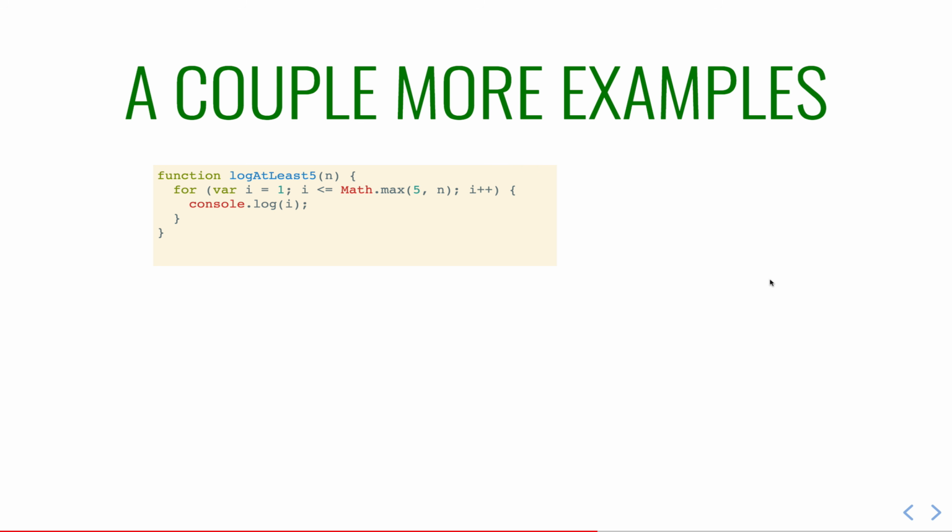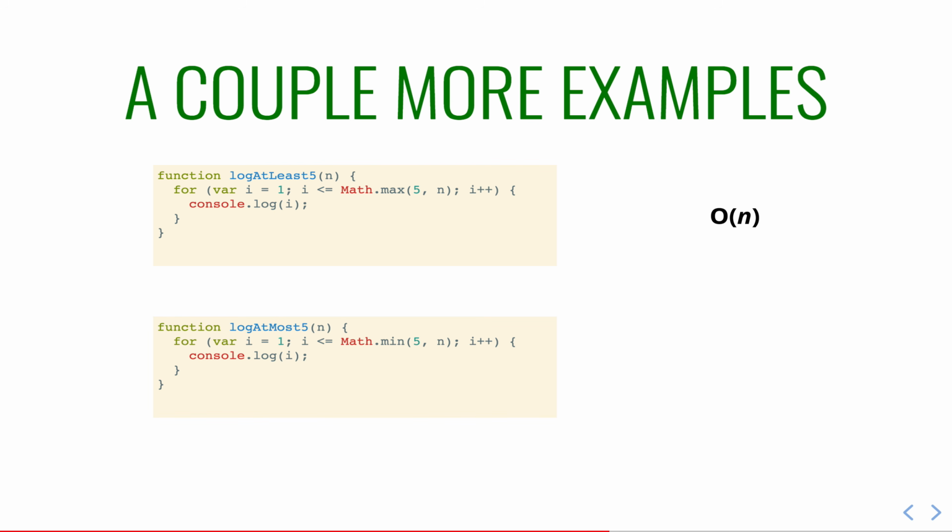So how would we simplify the big O? What is the answer? It's just O of n. It doesn't matter that we are looping 5 times when n is 1, when n is 2, when n is 3, because that's so inconsequential compared to the grand giant scheme of things.